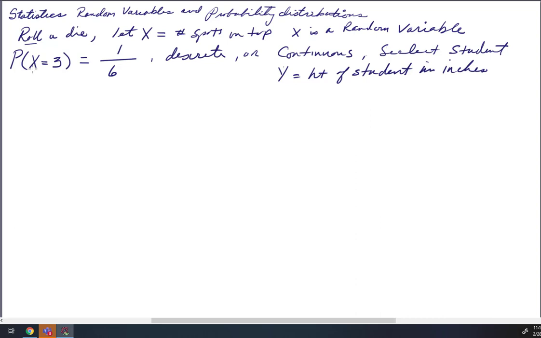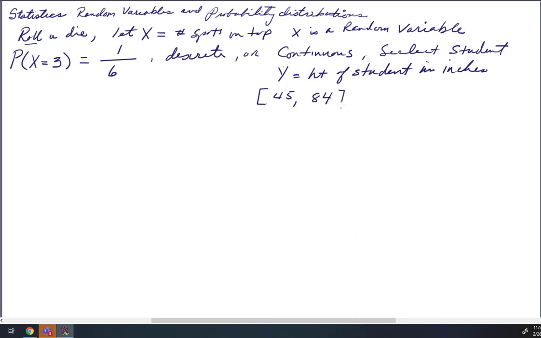Now, this random variable x was discrete because it can only take on certain values. It could only take 1, 2, 3, 4, 5, or 6. But this y random variable can take on any values in an interval. How small can college students be? How tall can they be? Without arguing for the real details, we can set a range of maybe 45 inches to 84.